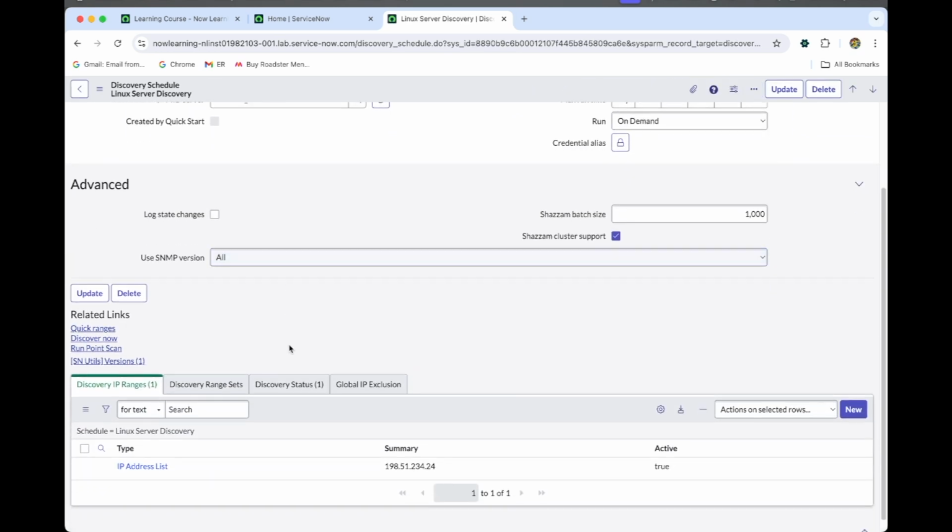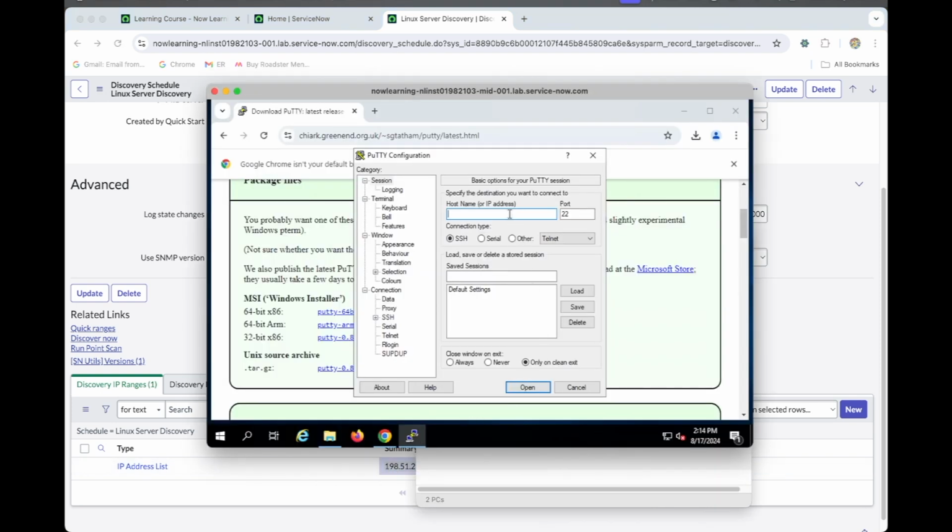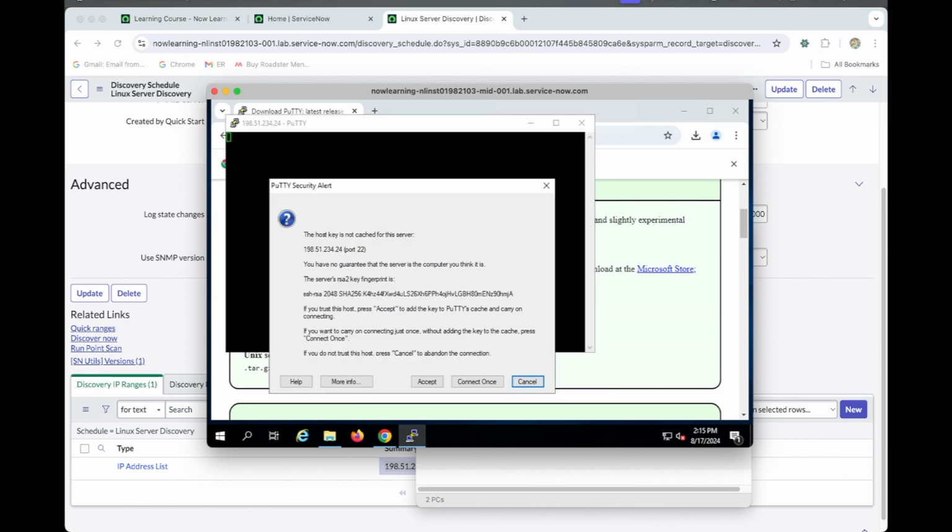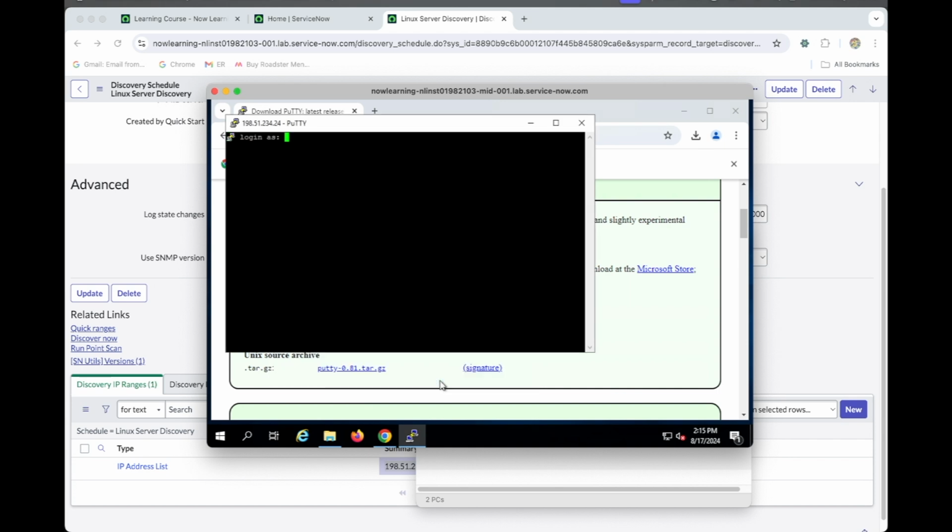Here in the related list, we can have this IP address. If we copy this and paste it in here, we can try to connect to this Linux server. So I'm putting this IP address. Once I click open, it takes some time, and we can select accept.